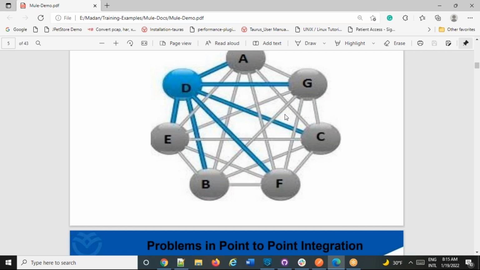Limitation means both applications have the same kind of technology, same kind of format, same kind of communication. Only then can we exchange the data without integration tools.